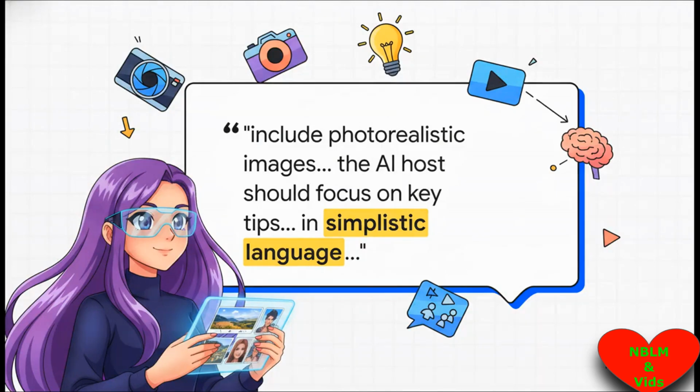The prompt isn't just make a video about vocabulary. No way. Look how specific it is. It asks for photorealistic images to get a more grown-up educational feel. It directs the host to focus on key tips. And this is crucial. It requests simplistic language because it's for students learning English. This is how you direct an AI.